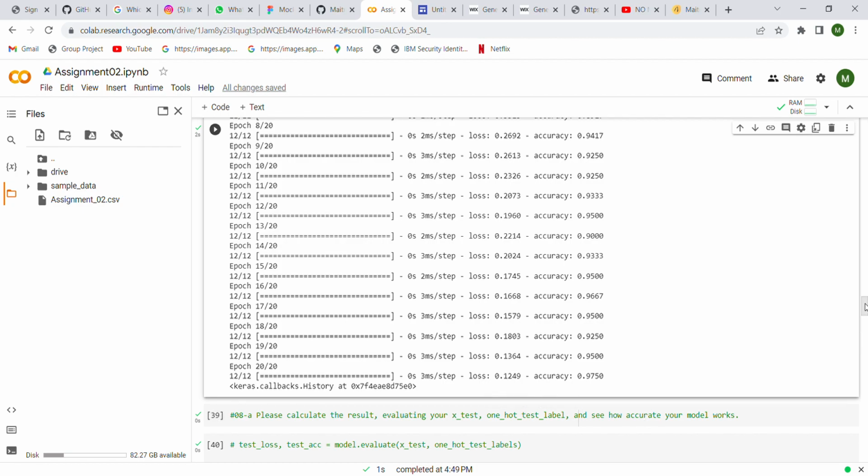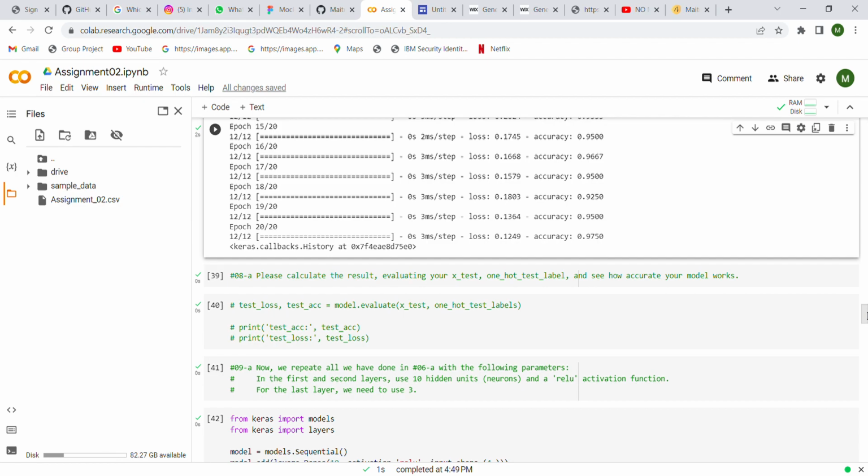And after doing that, it's written please calculate the result by evaluating your X test and one hot test labels, and see how accurate your model works.